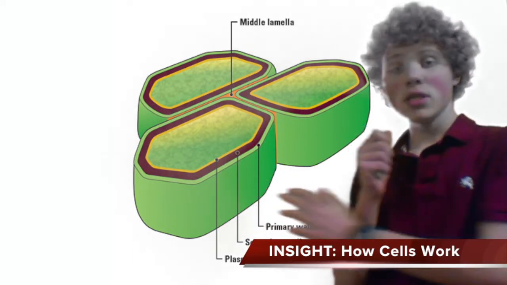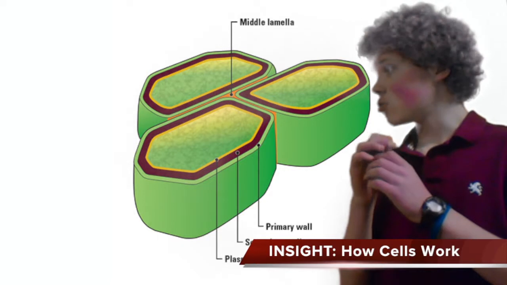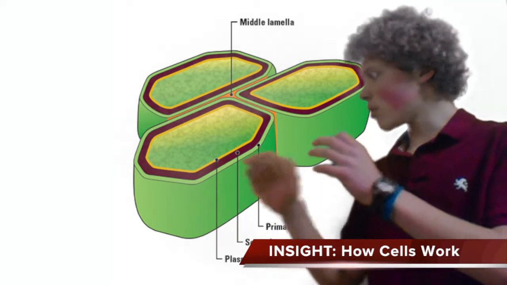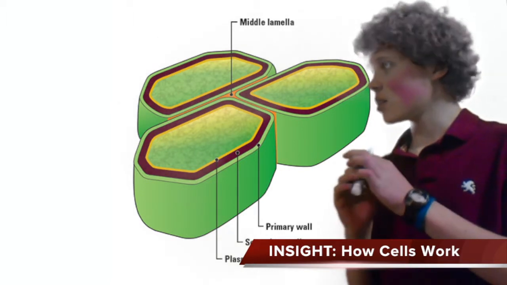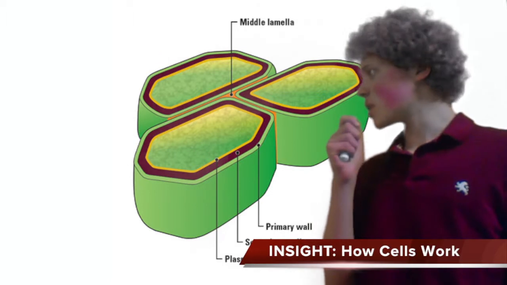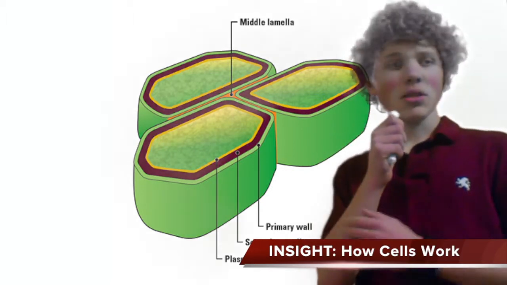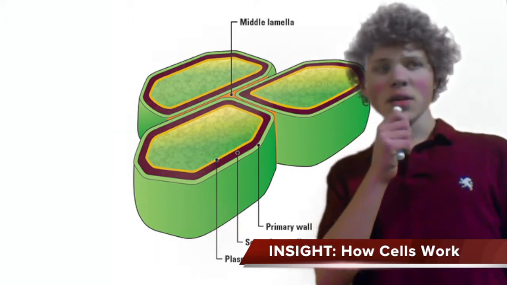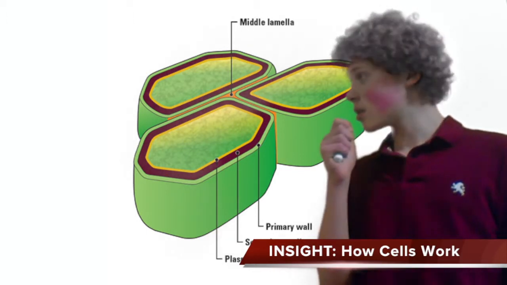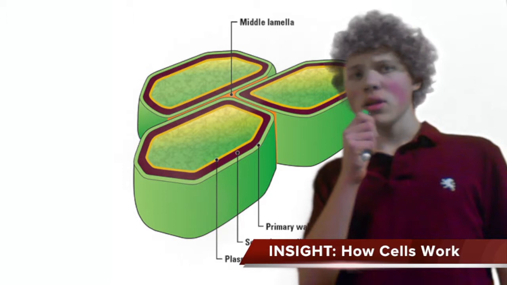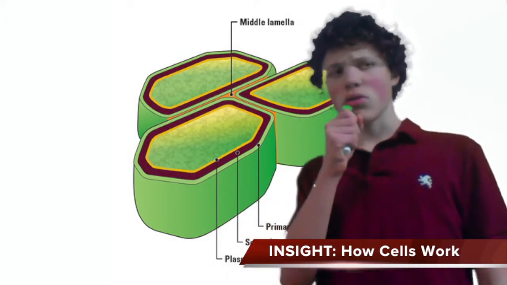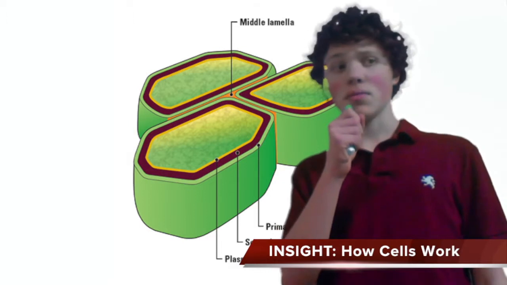So, the cell wall is an organelle, and its duty is literally, as the name implies, a wall around the outside of the cell. It's a thick, strong, rigid layer that helps keep the cell secure, and it's made of a combination of cellulose, sugar, and protein. Now, the cell wall has other functions as well. It also controls what enters and leaves the cell.